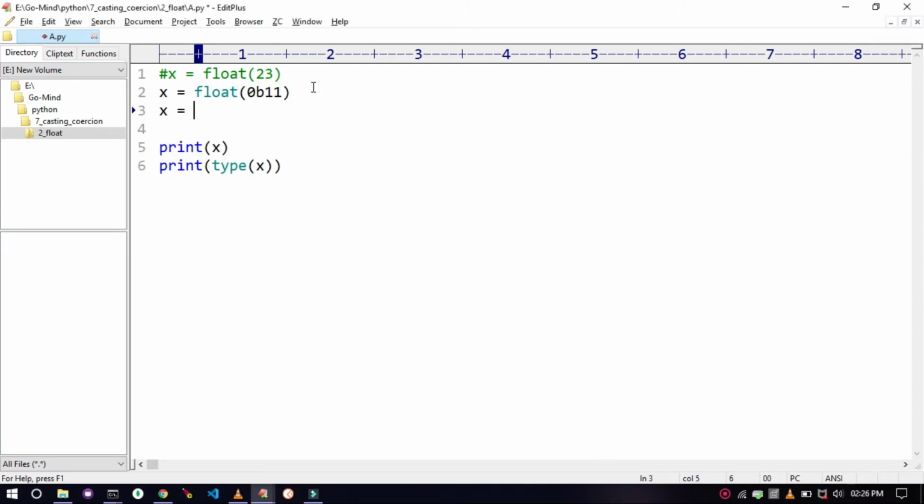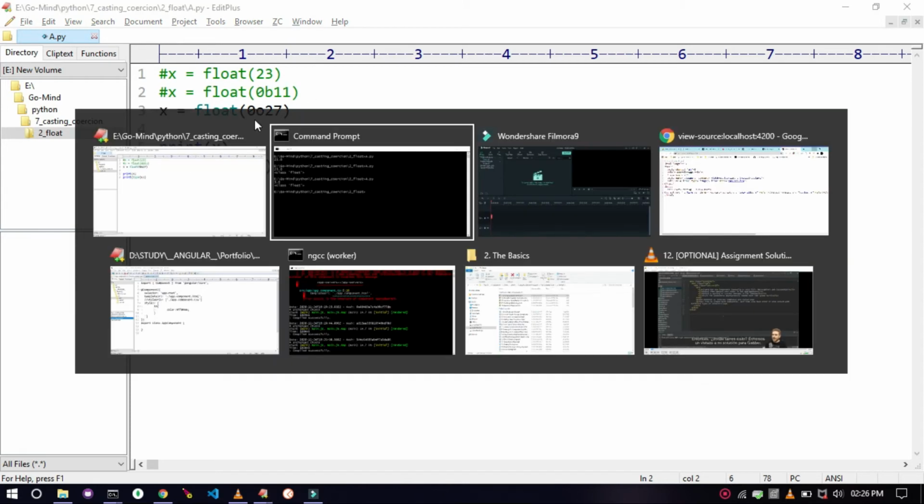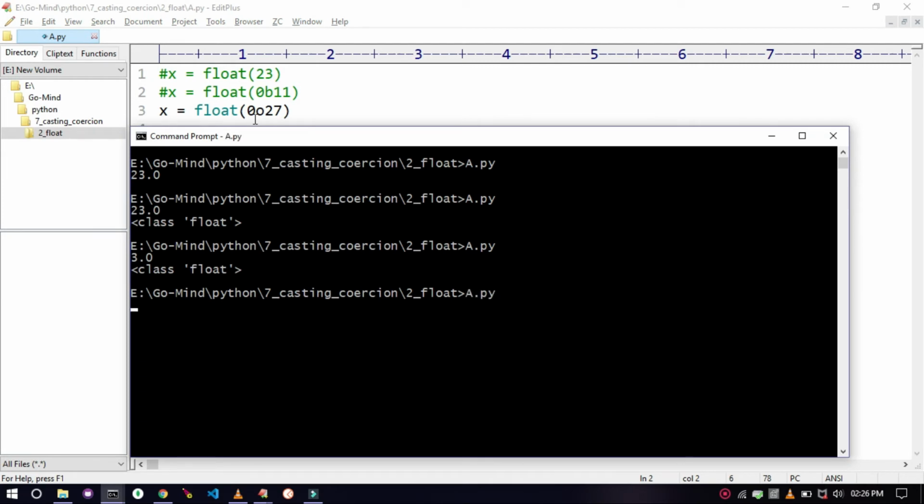Now let's see for octal and hexadecimal. 0o27 and comment this, a.py, 23. So 27 in octal represents 23 in decimal and this is converted to float. You can see every float value is followed by .0, that is float.